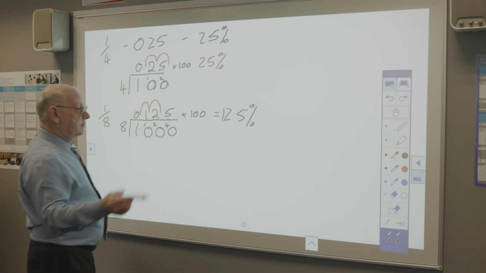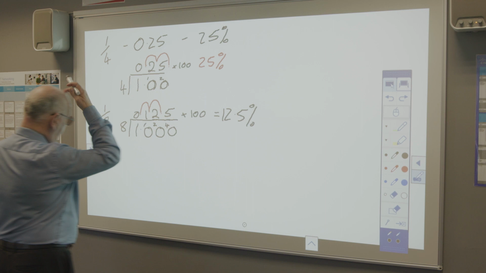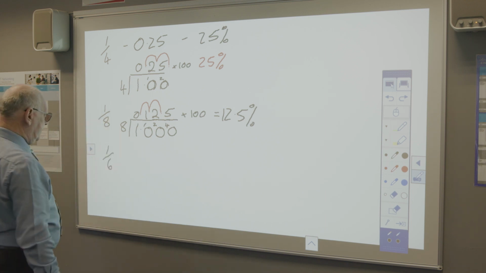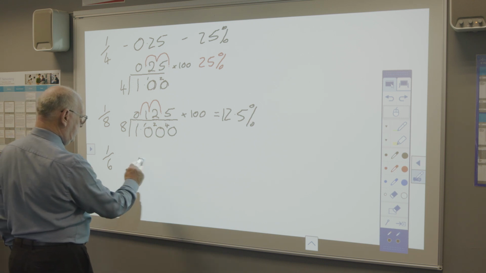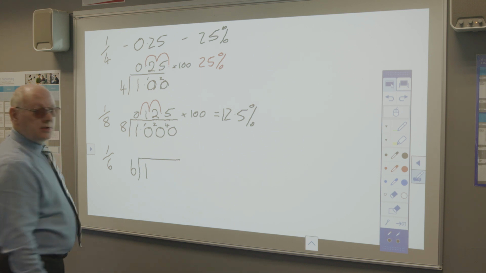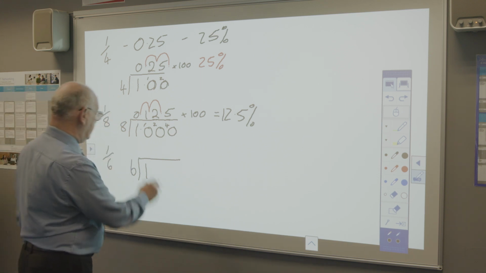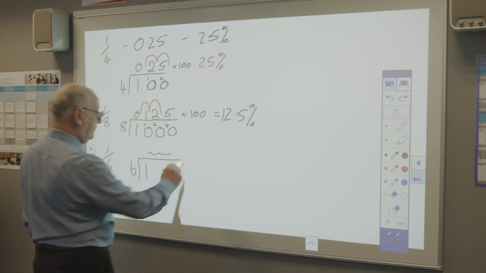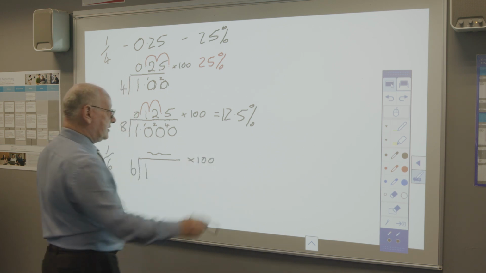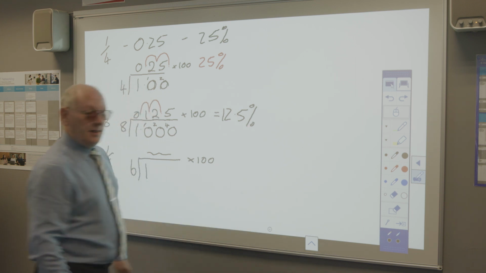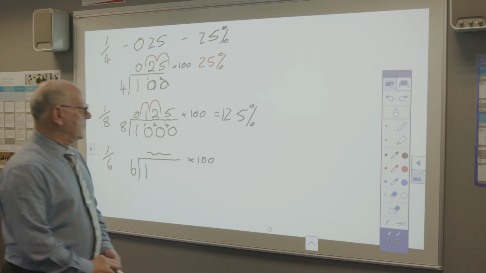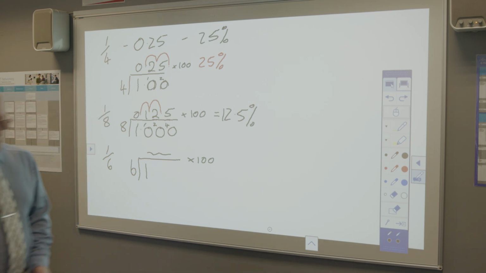And as I said, in your exam, let's say you've got a sixth to work out. All you need to do is get the calculator, 1 divided by 6, put the answer in there, times 100, do that on your calculator, and put your final answer in there. Piece of cake. That's all you have to do. Okay? So, how do you go backwards?